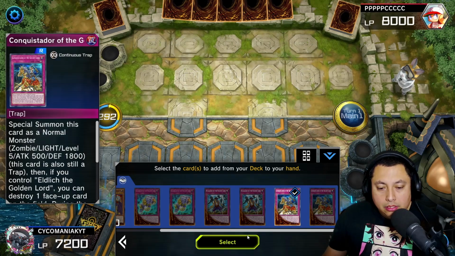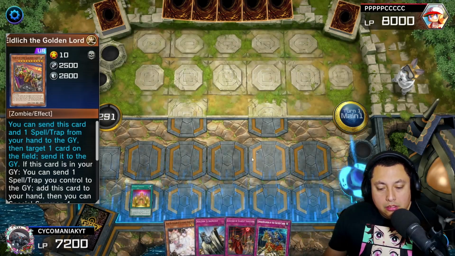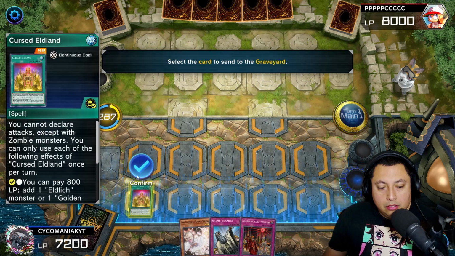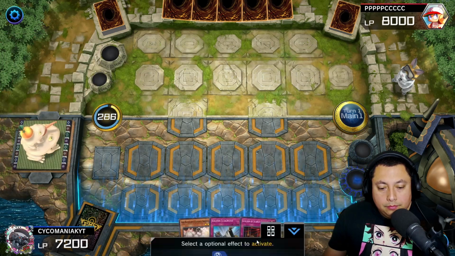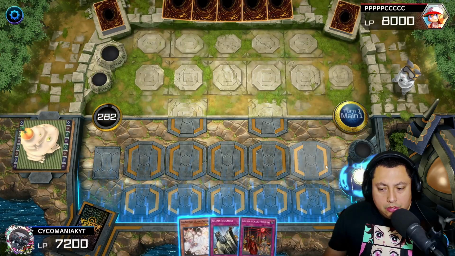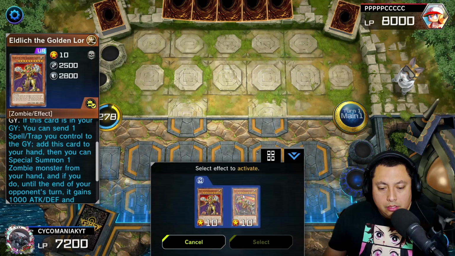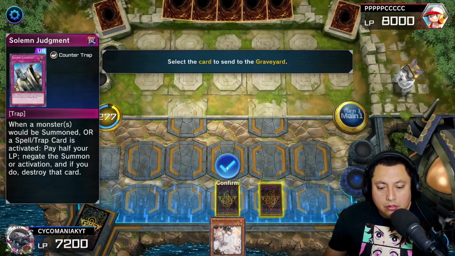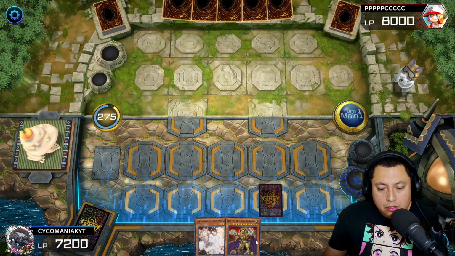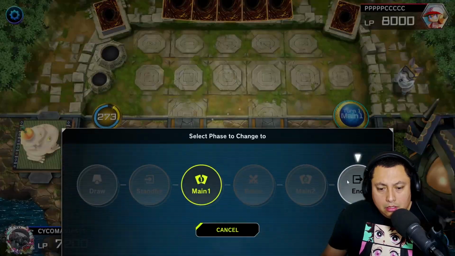Predict the hand. Let's go ahead and get this. Let's go ahead and use this to the graveyard. Let's go ahead and send this to the graveyard. Get that. We're going to be able to send another Eldlich. We're going to be able to set this, set this. Get this. No. Okay, that's fine. We're going to summon this. Now we're just going to pass turn.